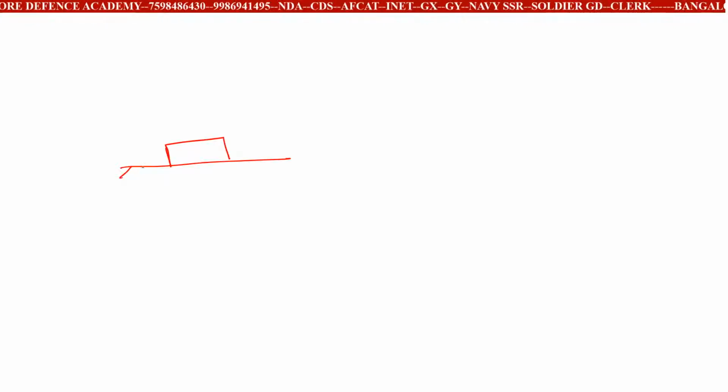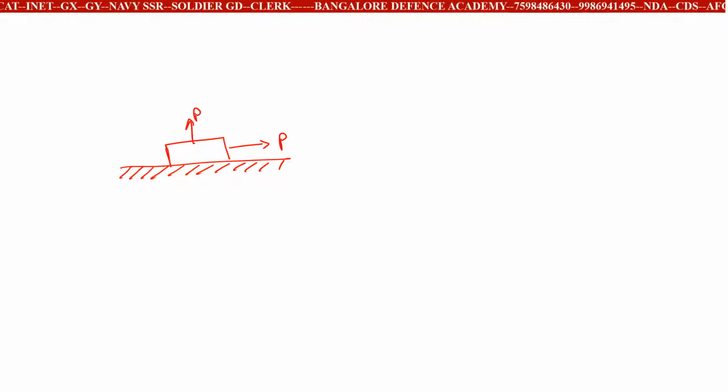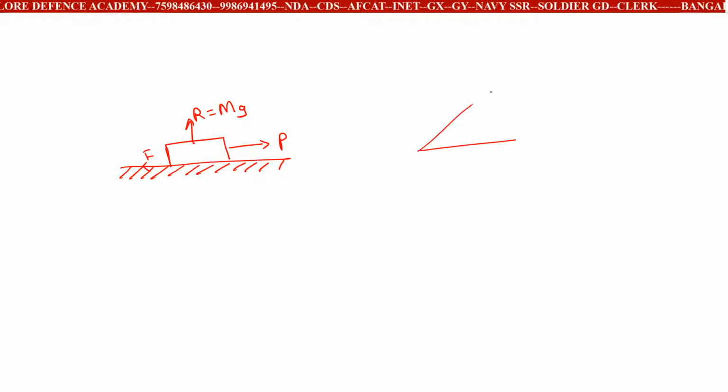Next, you have normal reaction on a horizontal surface. Now we have to draw one important diagram. For example, if this is the floor, a horizontal surface, and this is the box, an object with a weight. The reaction R is given as m into g, and the applied force is considered as F. So kindly draw these two diagrams in your notebook so that it will be helpful in future to solve numericals.